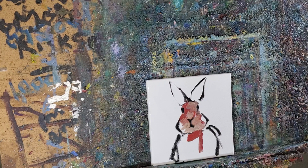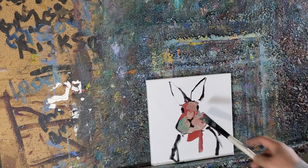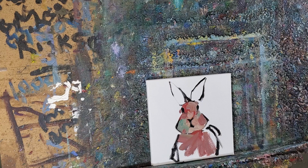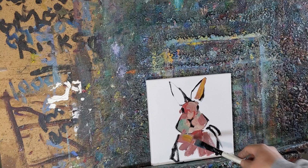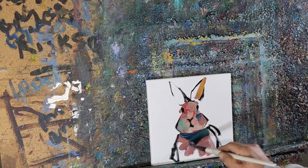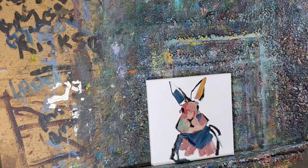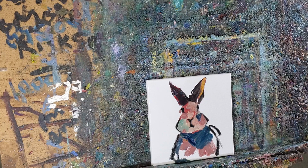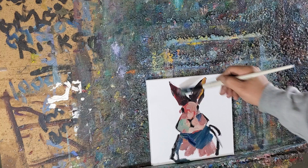Look, boom. Keep it simple. Look, bam, bam. Look at that. Right? And then there's some darker areas, and that's where I use, and I try to keep it colorist, right? It's where I use pure color. Like this is blue, right? I'm just using some blue right here. I'll use some red over here. Look at that. Just red with blue. I guess it's purple, huh? Would that be purple, red and blue? Something like that, huh? I don't know. And then boom. Boom, boom, boom.